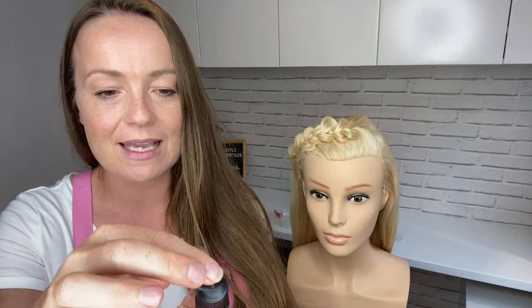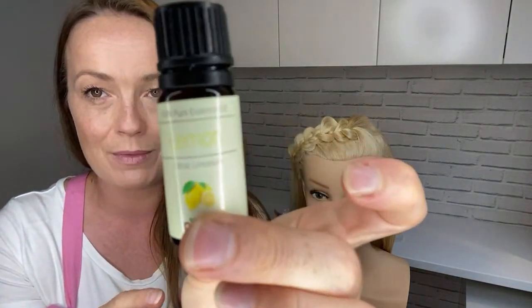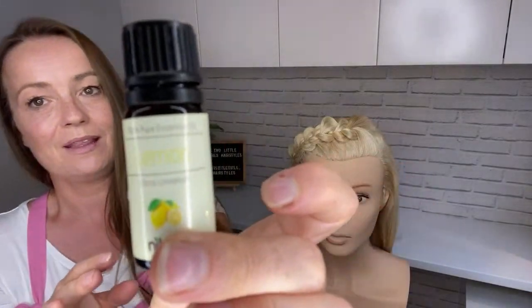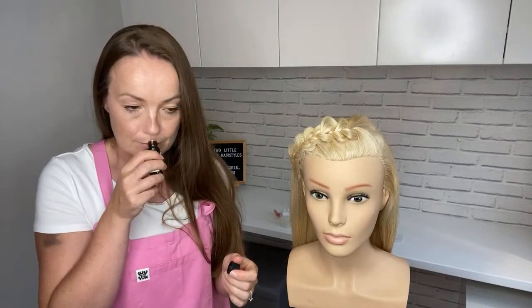This here is lemon oil. It's pure lemon oil. I don't know where the best place is to put that so you can see, because it keeps focusing on my face. It doesn't want to zoom in or focus. So it's 100% pure essential oil. It's lemon citrus, and it smells really, really lovely.